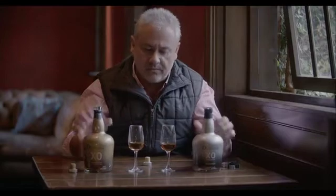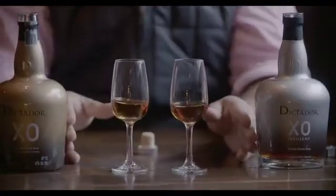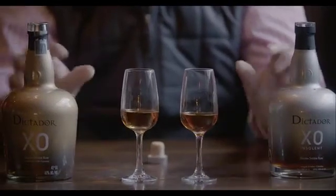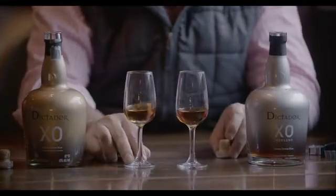So we have two different rums for, let's say, different objective groups. This one for the drier group, this one for a slightly sweeter one. In the color you see that this one will be a little bit darker because of the recharging of the barrels with the rum inside, and this one is going to be a little lighter. Basically, up to 90% of the process is going to be the same rum. This one has this additional process.